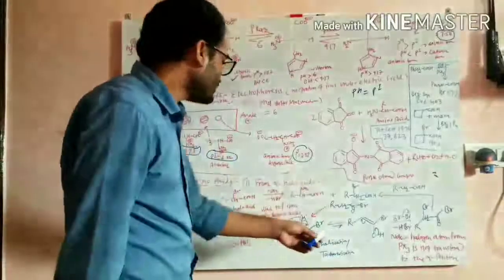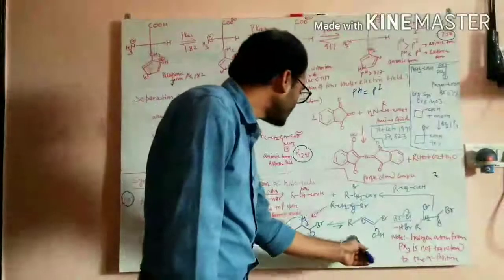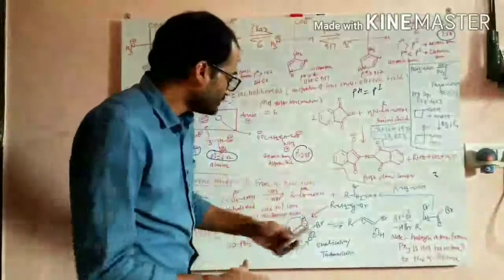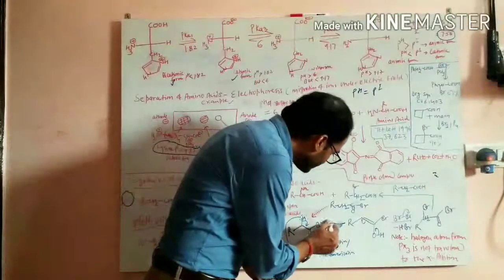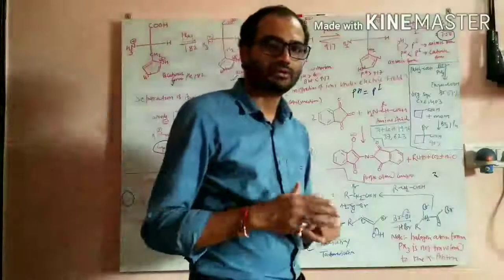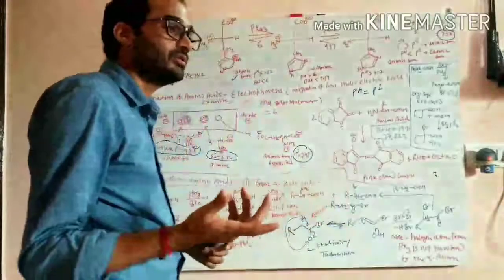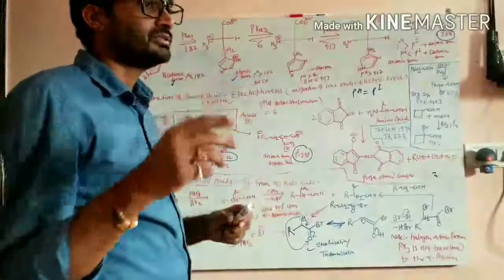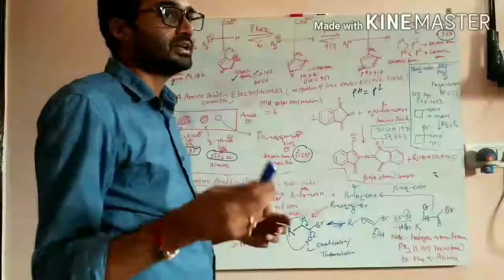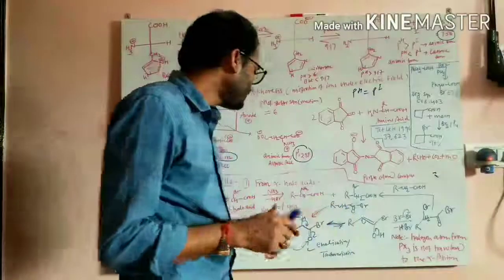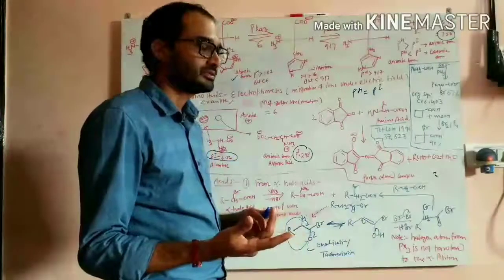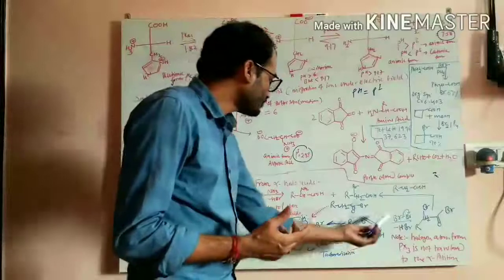Okay, so this is enolization or tautomerization, and this is simply a 1,3 sigmatropic shift of hydrogen. Now see, we know that this keto form is more stable than this enol form. You also know that there are some cases where the enolic form is somewhat stable, and this stabilization is due to hydrogen bonding, or some other cases like that of ethyl acetate. But here the keto form is more stable than the enol form. But for the reaction, this tautomerization is going ahead.